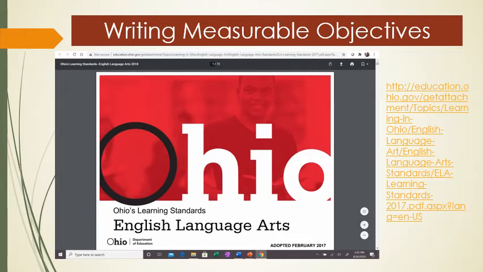So after you've selected your text or the content area, go to the Ohio standards for that content. So here I have the English language arts ones. You can click on this, or you can go into week 2 on our Blackboard site, and there'll be the links to the other learning standards. What you need to do is peruse the standards at the grade level for the text or the content and select 1 or 2 that align directionally to what you hope to accomplish by teaching that text.